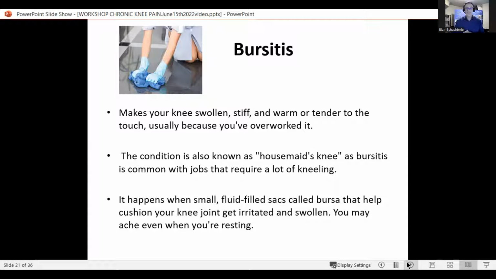But icing is the best thing for bursas. So if you ever feel like you've got a swollen bursa or things are really puffy, get the ice on it right away. And then seek help for sure, because if you don't, it's going to thicken up and stiffen up and limit your function around that tendon and that muscle and the joint.